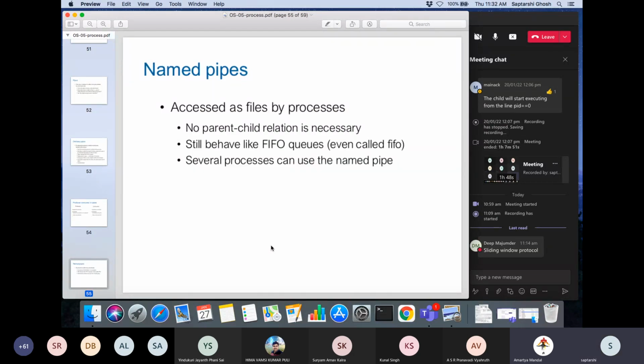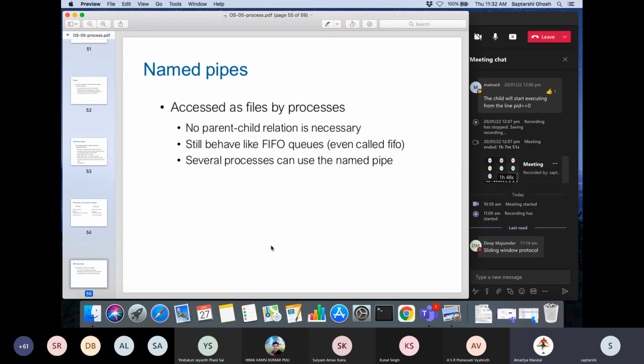So the previous one was ordinary pipes, which could be used only between a parent and its child. A slightly better or more useful mechanism is a named pipe. First thing to note is a named pipe is accessed almost similar to a file.